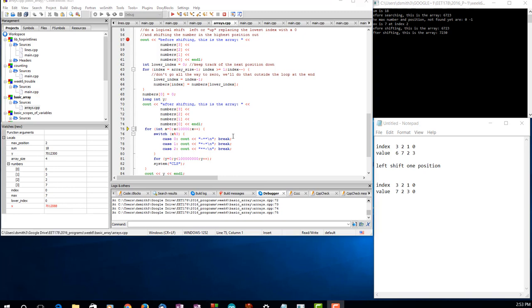Now on programming assignment number 3, you're going to first do a right shift, which is going the other direction, so you'll be walking your way from the bottom of the array up, and then extend that into a function where you can shift any number of positions.